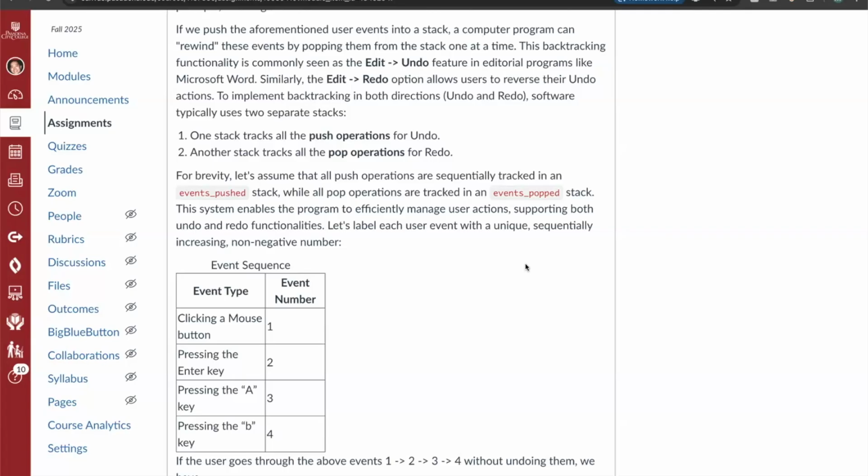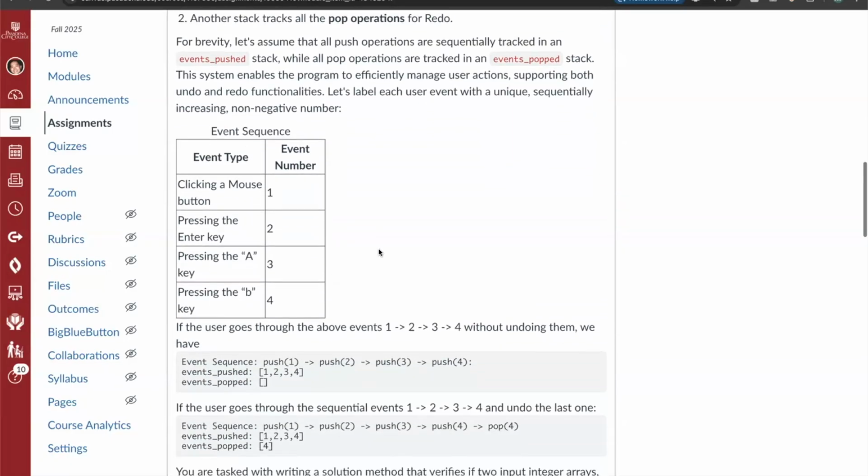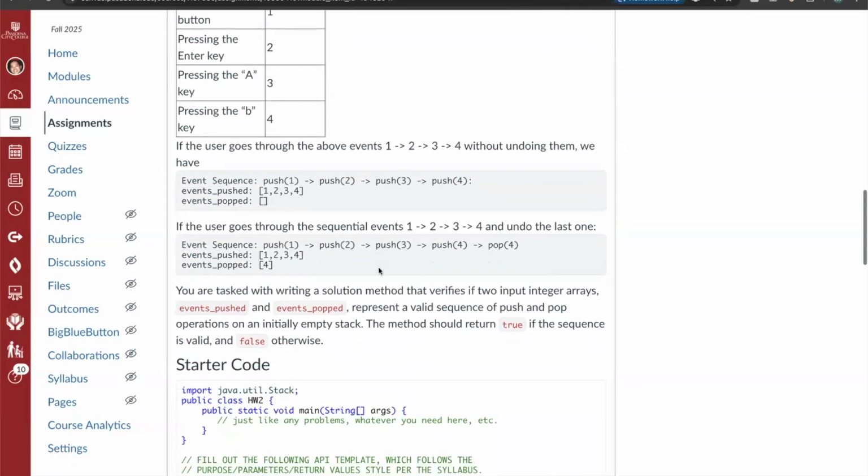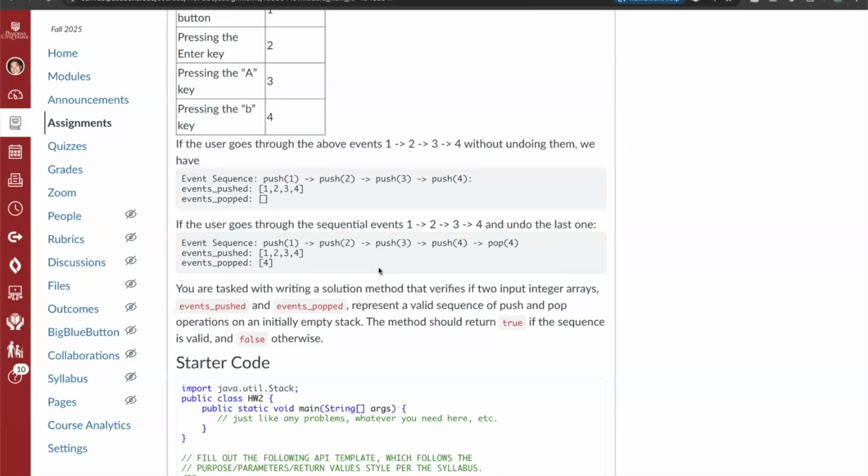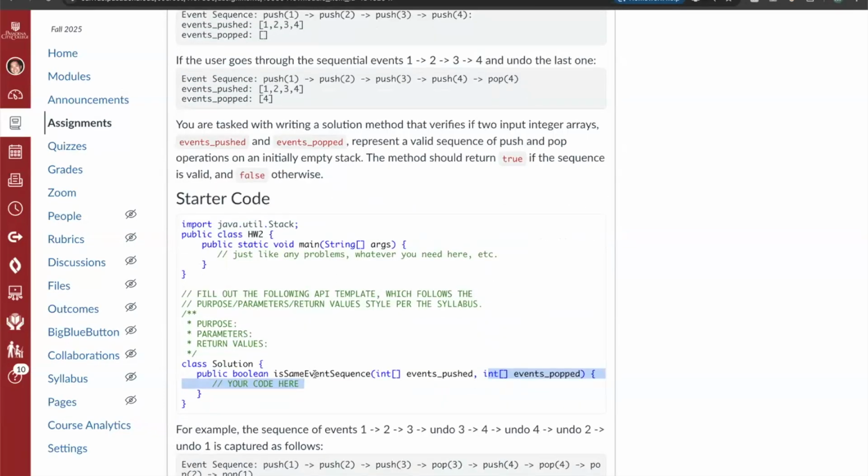So there's this whole redo and undo features, and I'm not asking you to implement these redo and undo features, but what happens is internally Microsoft can maintain these two stacks, and your method essentially takes in these two stacks, and your job is to figure out whether they're from the same stack or not.